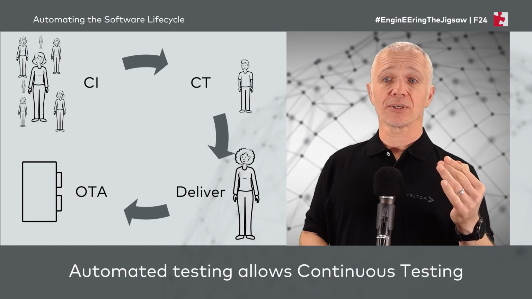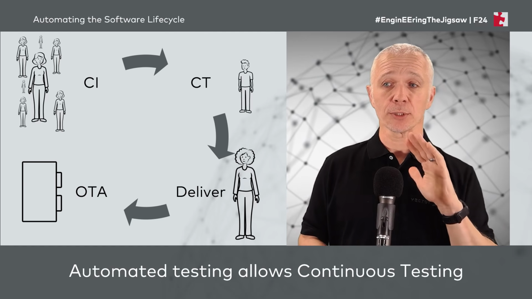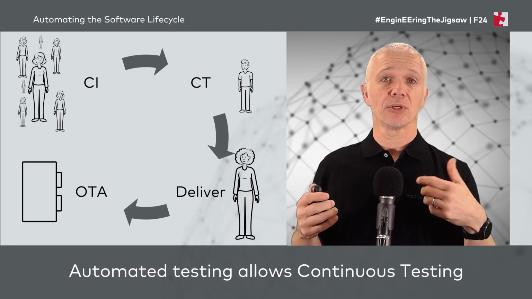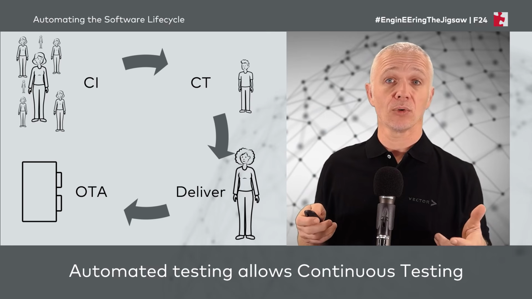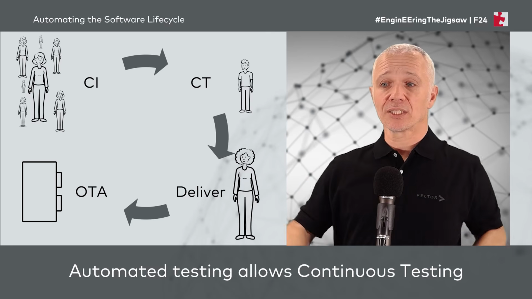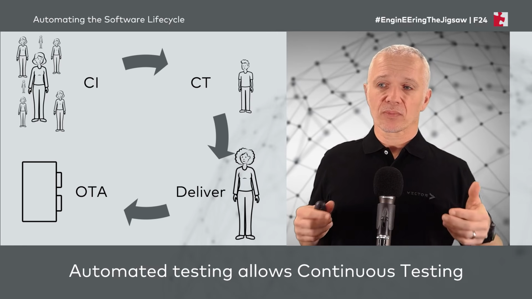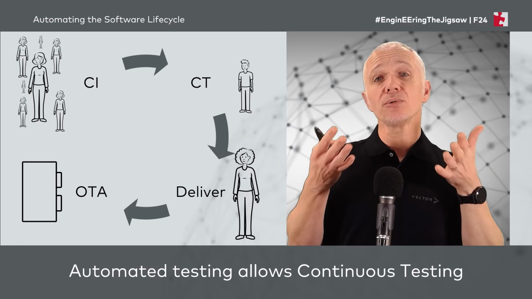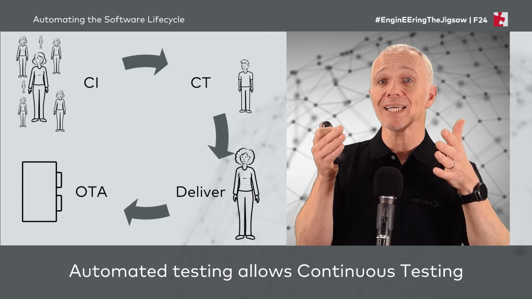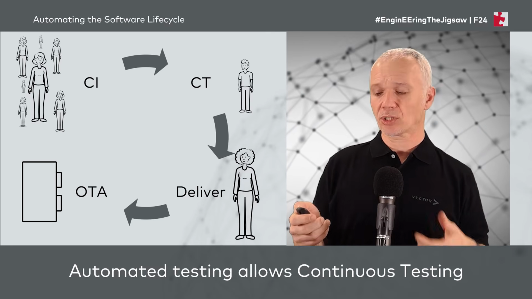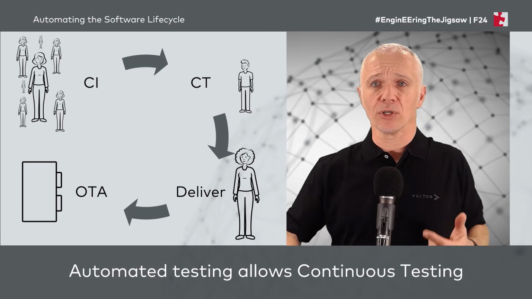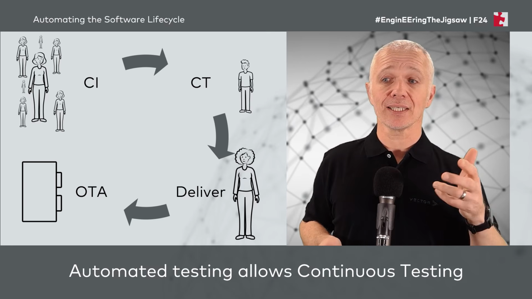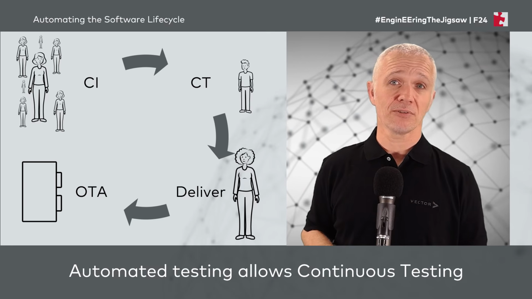Of course, we also probably want to automate our testing as much as we can. And this allows us to have continuous testing alongside our continuous integration. And continuous testing really allows us to get very fast feedback to our developers on how good their changes or their new code is. And it also allows our developers to really focus on writing software, as well as permitting testers to focus on creating new tests to improve quality or to test new things that are coming in. So we're not spending lots of time repeating work that we've done before. We're trying to remove repetition as much as we can. And combining CI and CT is a very common first step in the software lifecycle.